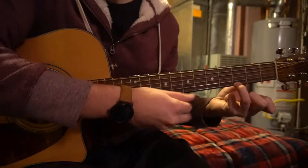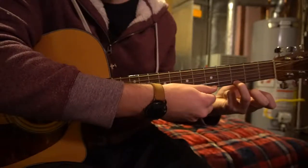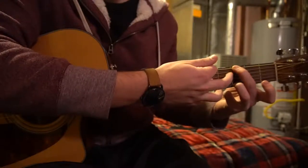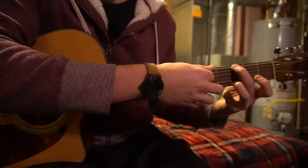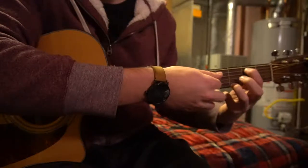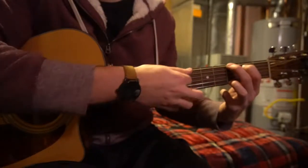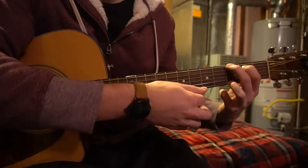So for a G chord, you have your ring finger on the third fret of the high E. That's the bottom most string. Your middle finger is going to be up here on the top string, which is your low E string, on the third fret. So both these fingers are on the third frets. Your index finger is going to be on the second fret of the A string, which is the second string down. And then you can play all six strings for that chord.